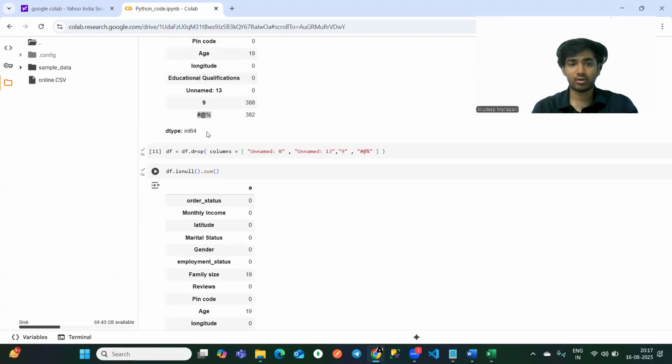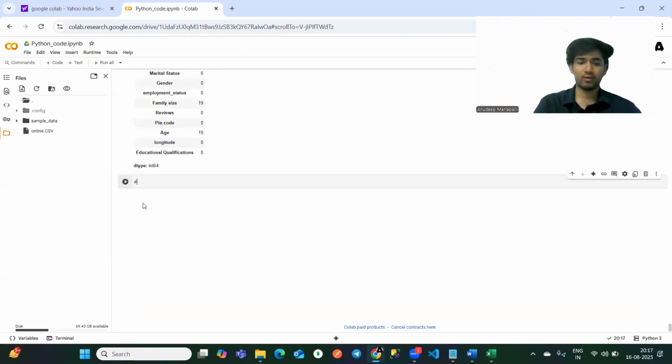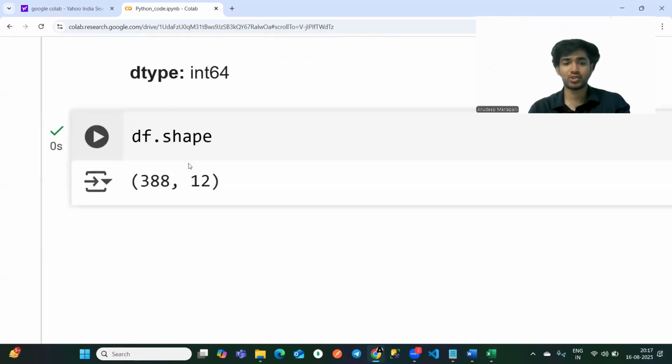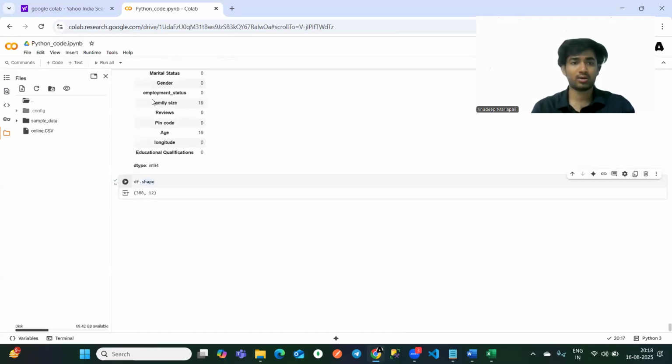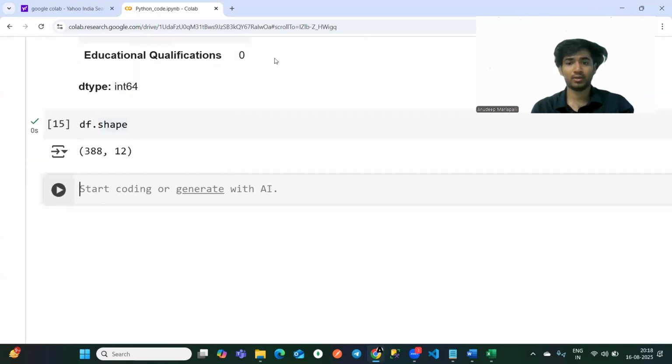So here I'm going to do df.shape. Now when I run this, you are going to notice what is going to happen. Did you see the column size is 12? 12 columns, after removing all the 4 unnecessary ones. Okay. Was this clear to you guys? How did we remove the unnecessary columns? It was quite simple, right?